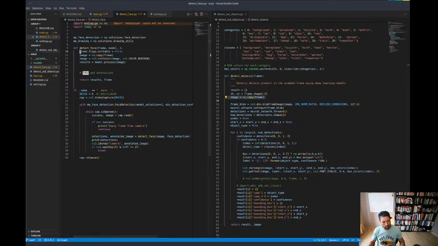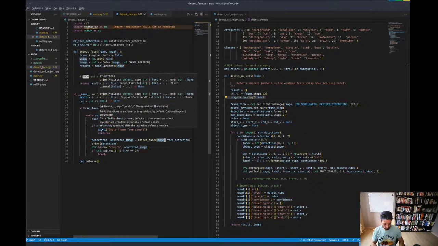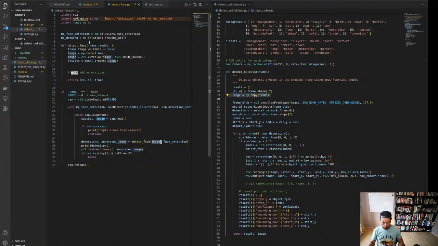Really? I'm passing this image, which is just an array. Well, whatever.